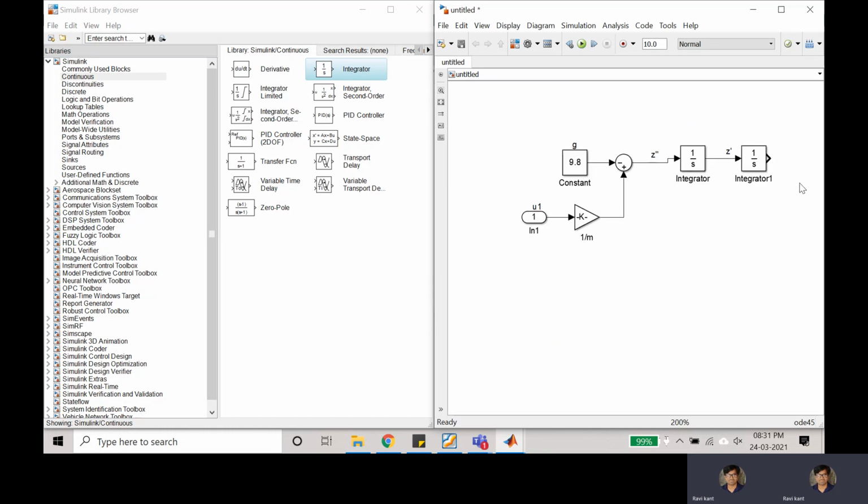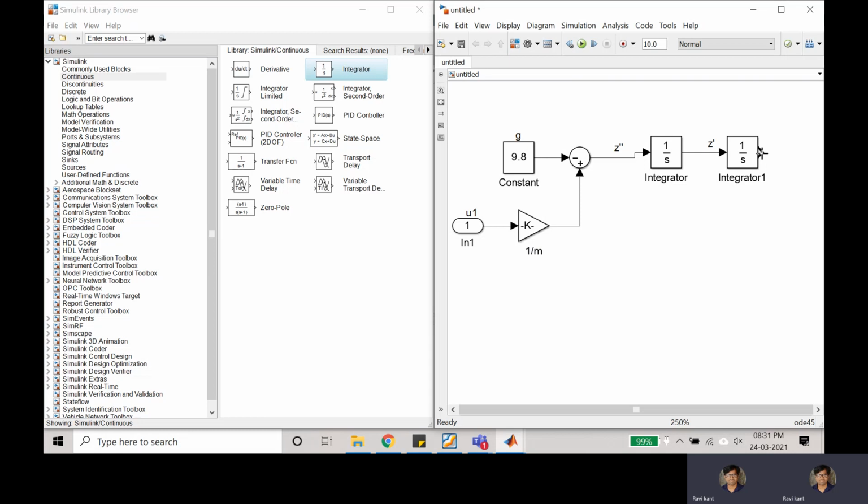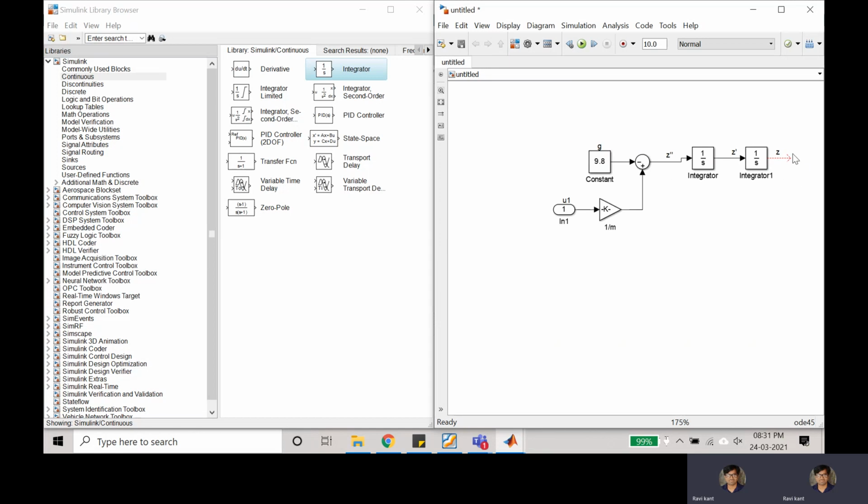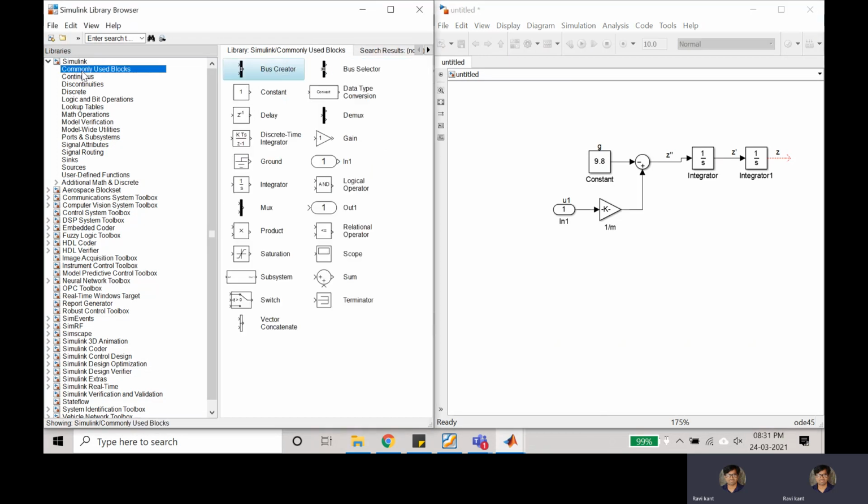Now the signal that will come out from here would be simply z. We can actually put a scope over here to see what is the dynamics that is happening, but right now I will stop it through some sink block, the out block. The reason for putting out and in blocks is that I will make a subsystem over here so that your model should not look clumsy.